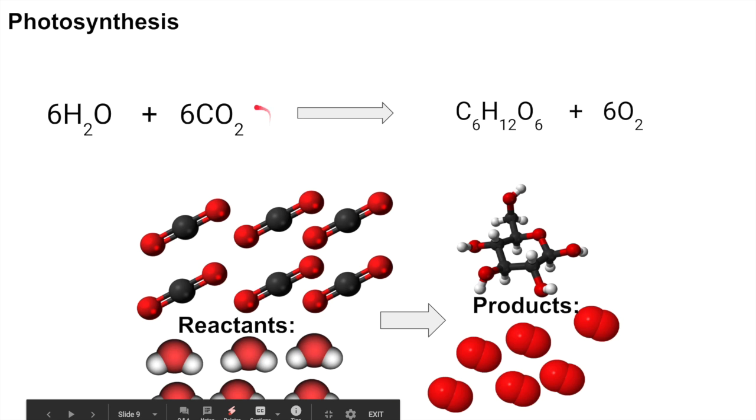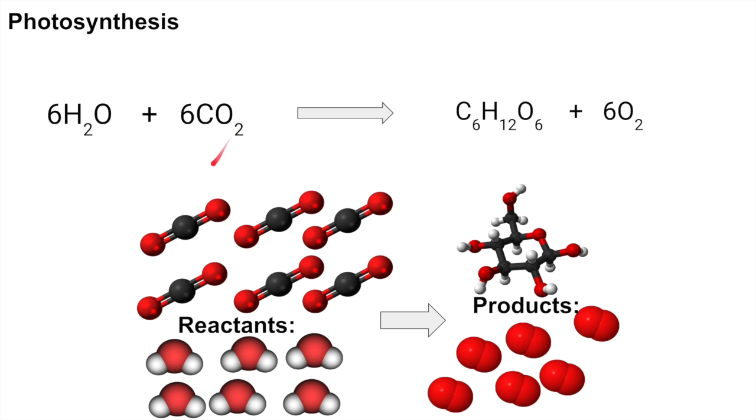The same is true over here, so there are 6 carbon dioxide. You take 6 times the number behind here. If there is no number, that means there's simply 1 carbon, so 6 times 1 is 6. And then for our oxygen, we have 6 times 2, because you take the number in front times the number behind. So there are 12 oxygen in 6 CO2.